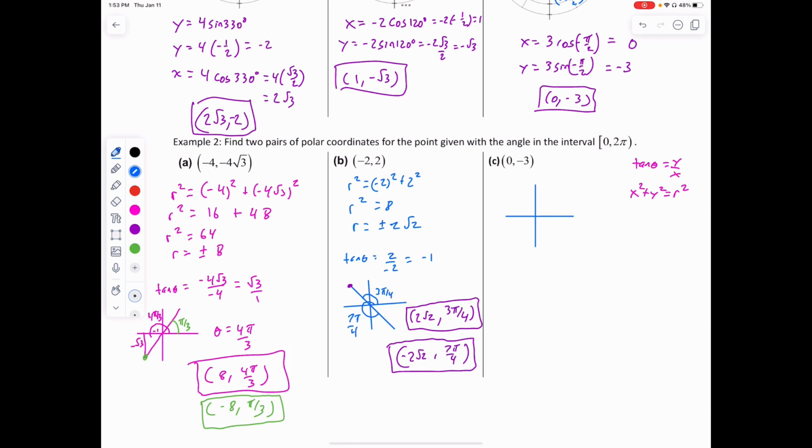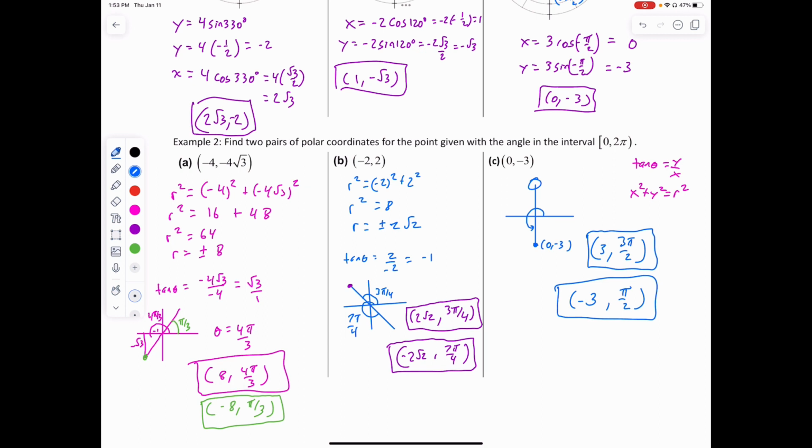All right, lastly, this particular point is at 0, negative 3, and I'm trying to put this in polar coordinates. Rather than go through the exercise of actually plugging it into these equations, you'll probably realize that to get to this angle, I need to go to 270 degrees, or 3 pi over 2, and the radius is going to be 3. We can see that angle just by the geometry because we're on the y-axis. Or I could go to positive just pi over 2, but then that would take me up here, so I'd need to use a negative radius to make sure I end up at the right spot. So here's a couple possible answers for this problem as well.